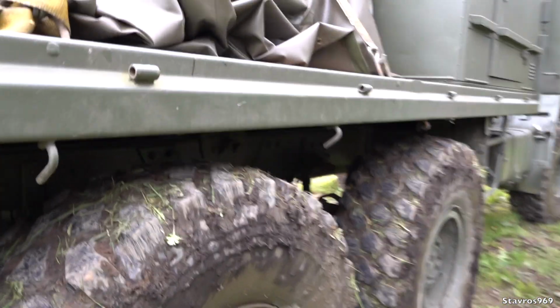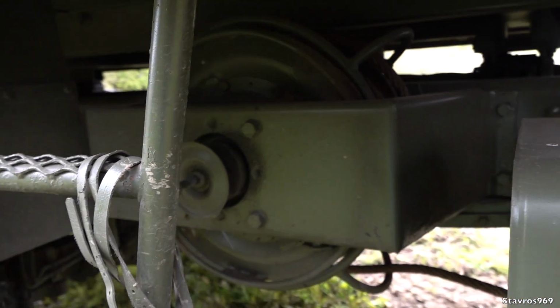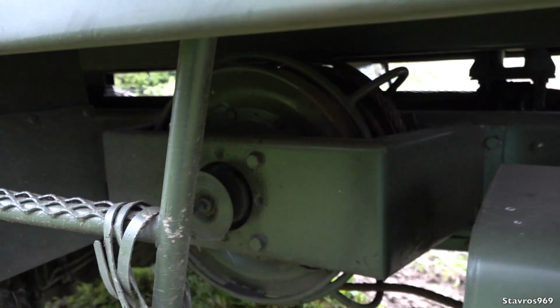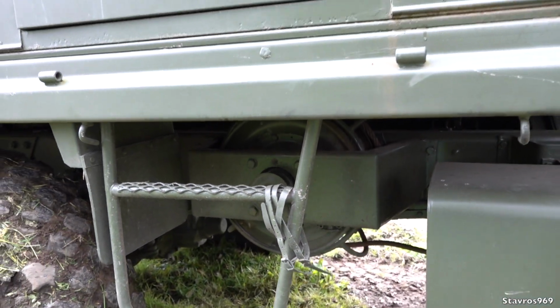Let me just show you here. More storage there at the back as well. So that is the winch in the middle of the truck. Quite well done that they didn't have to put two winches, just one in the middle, and pull it out through the front or the rear.